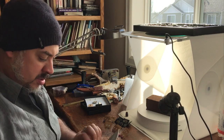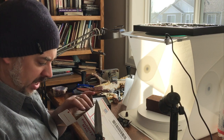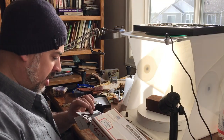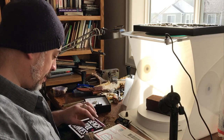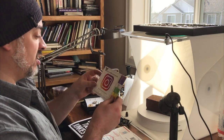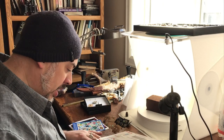Careful. Oh yeah, here we go. Now the good stuff. What do we got? I'll put this away. We got our Bench Tool Junkies. We got Village Silversmith cabs. I think that there might be some cabs in here. We'll find out. And here we go.